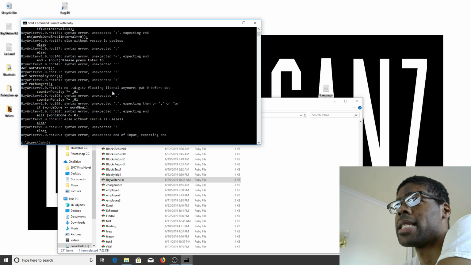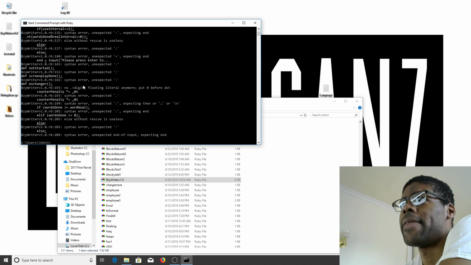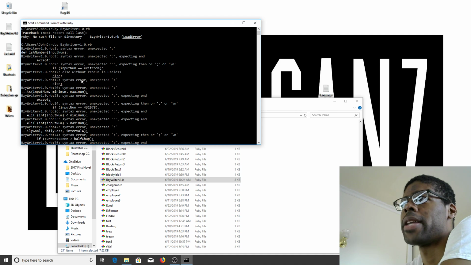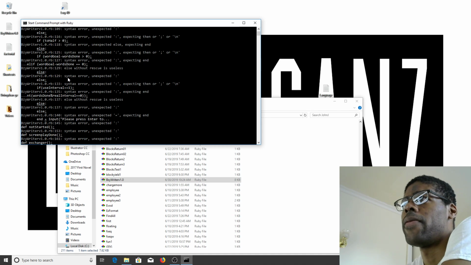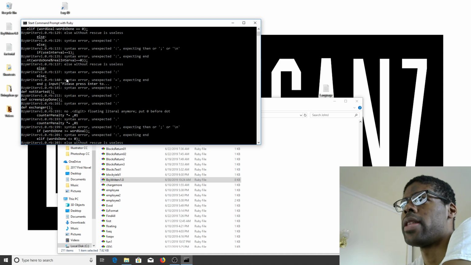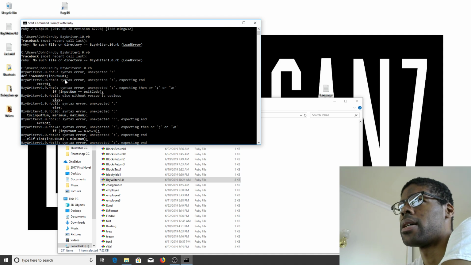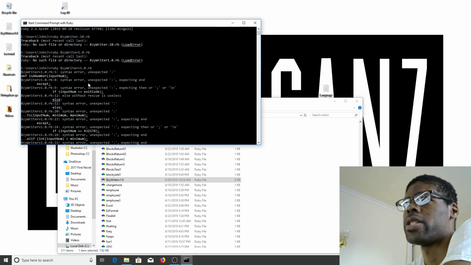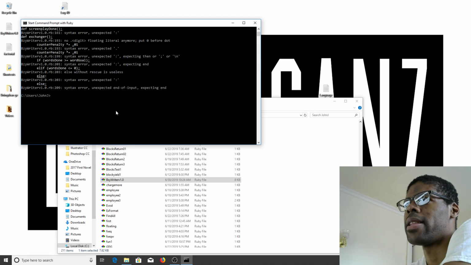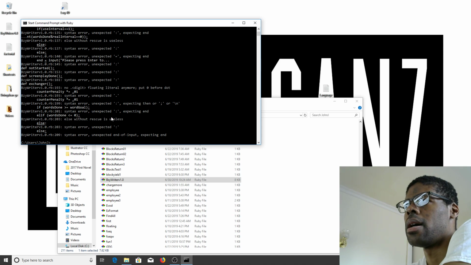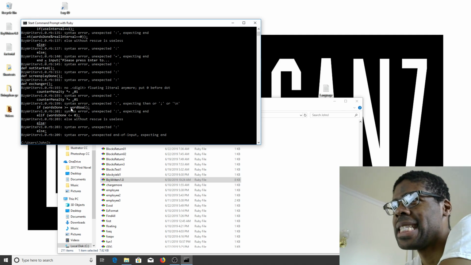So I copied and pasted the Python code into the Ruby file. So I got that done. All of the strings are taken care of, and all of the mathematical computations taken care of. So all I have to do is put in all the ends.